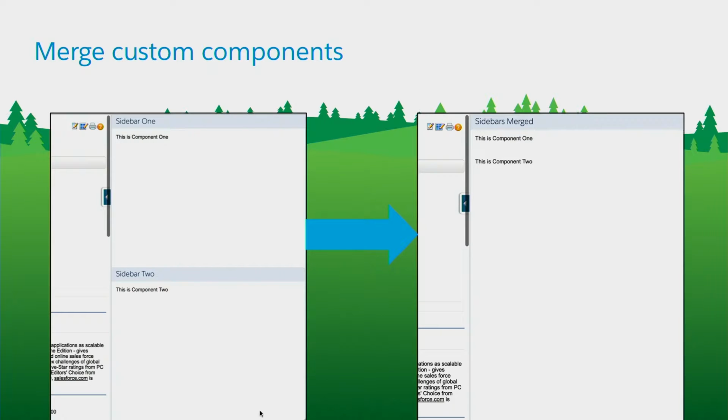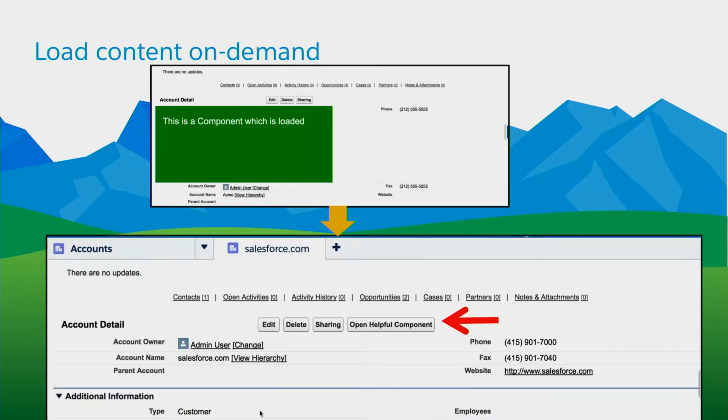Along the same lines, we want to avoid automatically loading components that aren't needed. So like I mentioned, don't pop lead screens to people taking calls if it's unlikely that you'll get a lead off of the call. Load content on demand. So if you have a Visualforce page which is embedded within a page layout, and it's not often used, it helps to hide it. So in the top, we have an example of a component loaded when every record is opened. But what you can do is create a custom button, and when you click the button, it will open that component for the users.